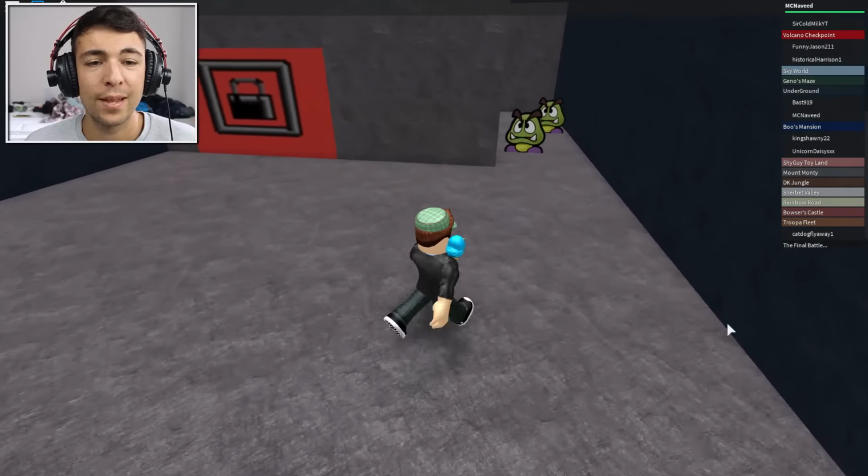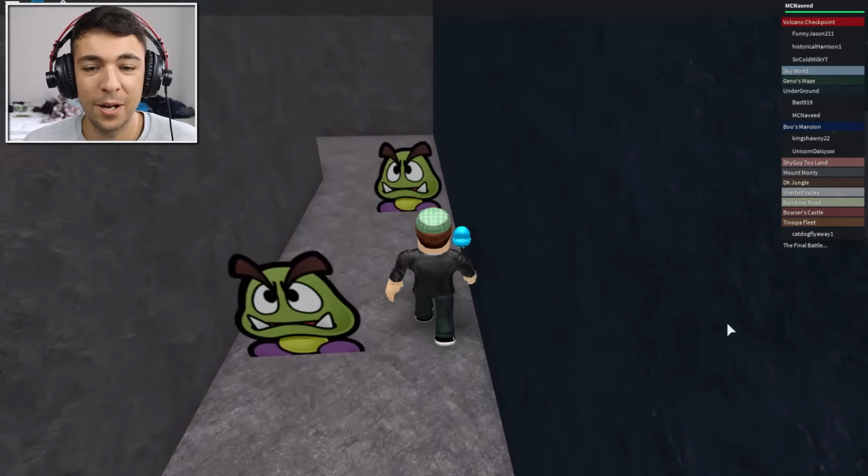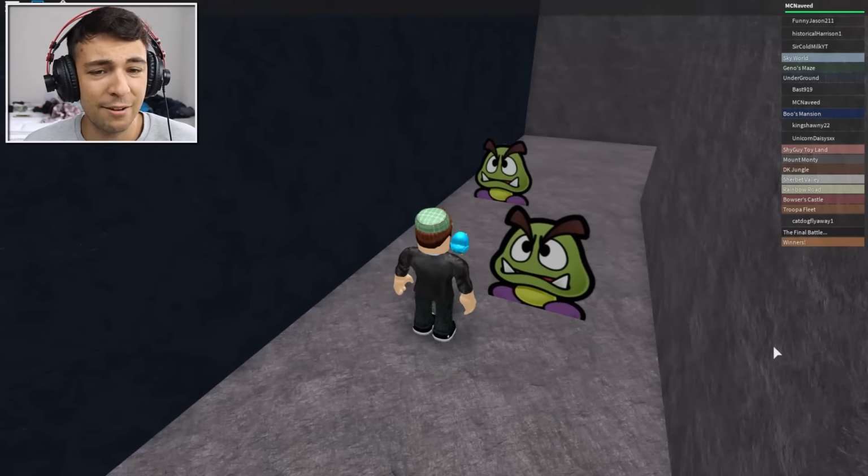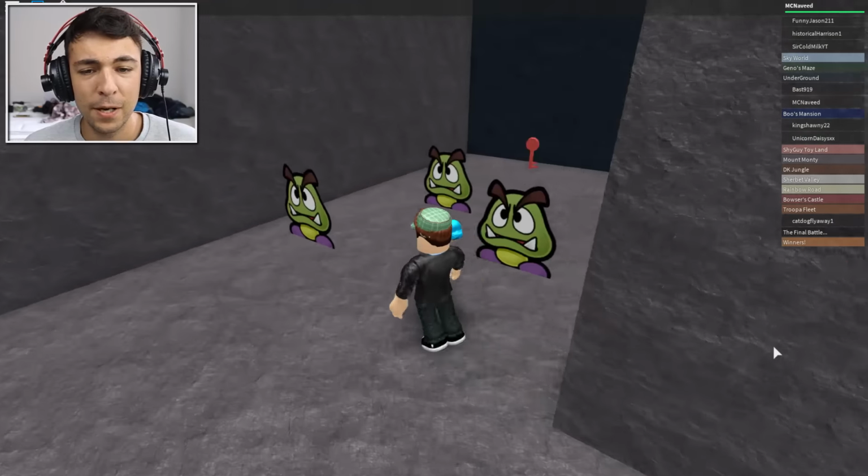Look at it. I told you there were some bad monsters around. Here we go. We stay away from them. Great. We just have to keep on going. This is really scary. Watch out for those. Here we go. We go through this way.